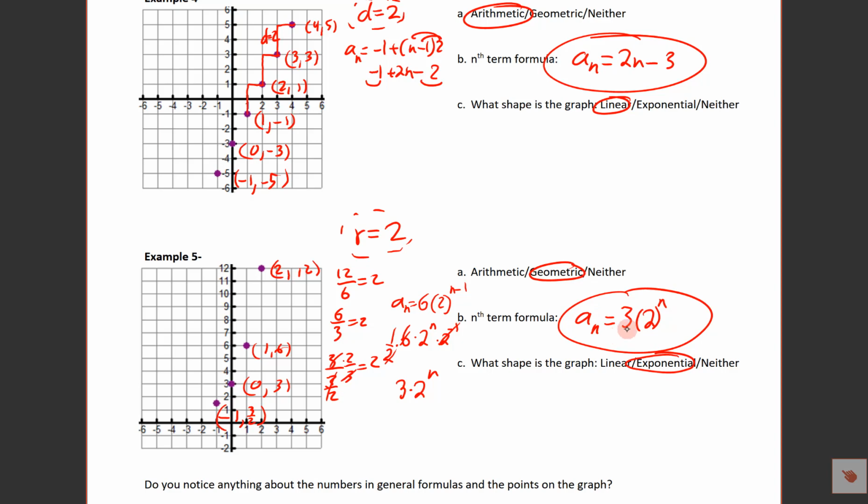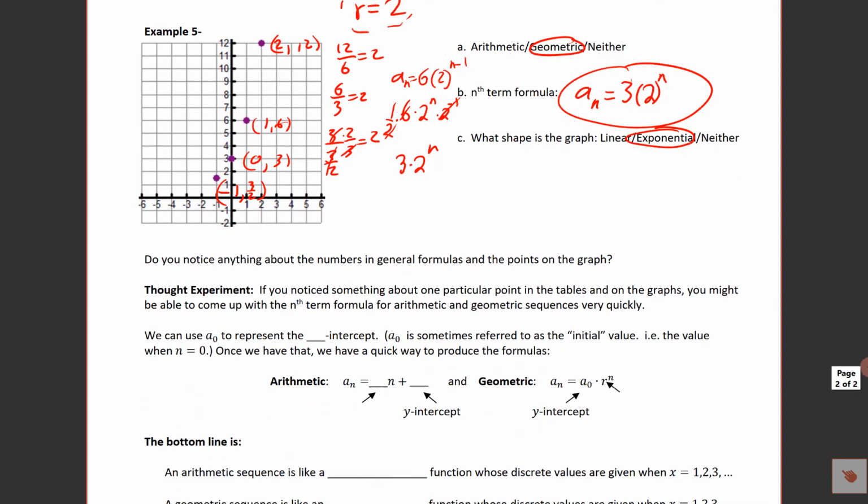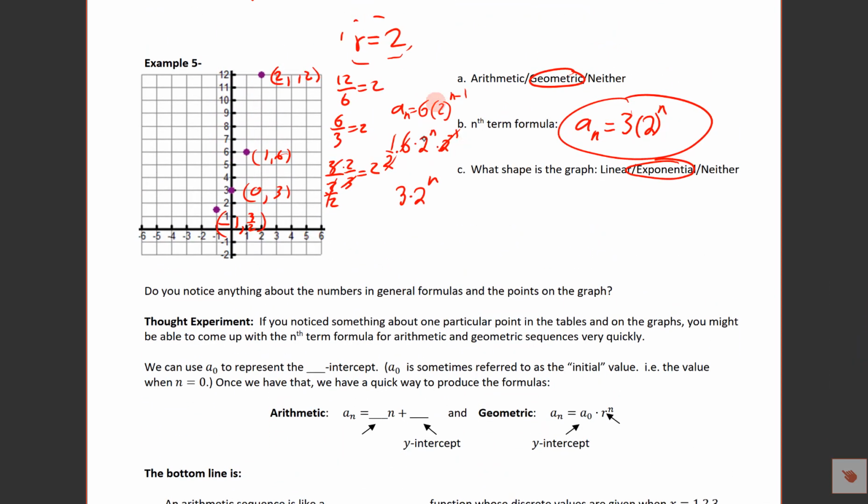Where is there a 3? There's a 3 right here, kind of like that y-intercept up above there, kind of like the 0 term, the 0th term if you want to talk about it that way. And then 2 is the common ratio. So that actually gives us a way that we can figure out what the equation is without doing a bunch of really nasty work like we did here and simplifying and all of that sort of stuff.